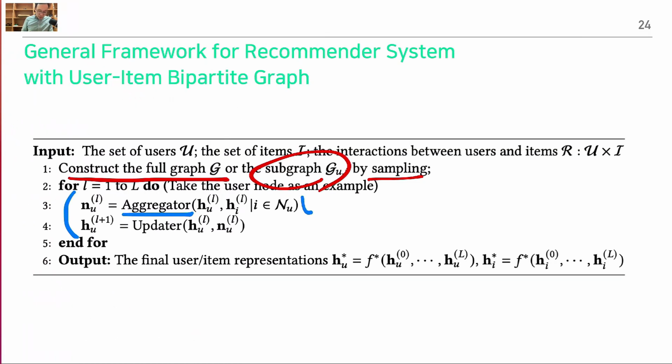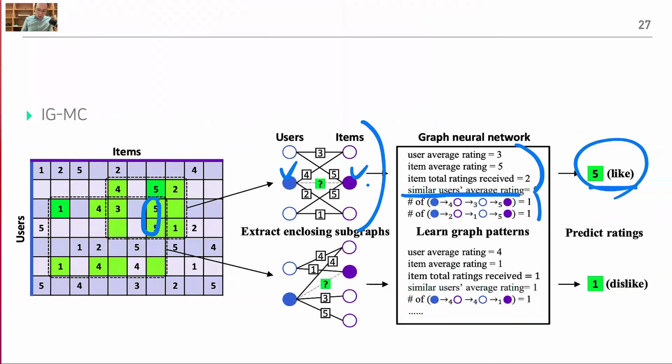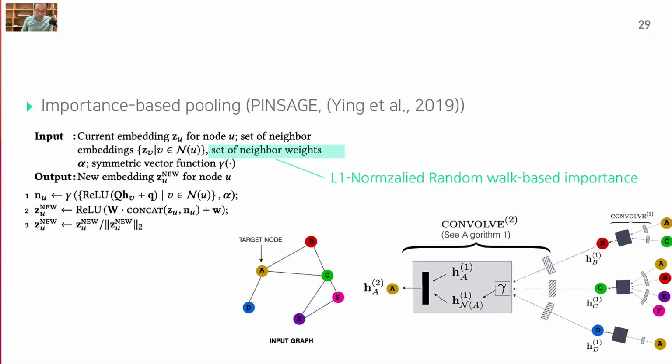Here we decide the neighboring representation, and to decide this, the neighboring nodes could be used, right? But depending on the definition of the node, the input graph G, when G is the full graph, this will return the whole neighborhood. When G is a sampled subgraph, the neighboring set really depends on the subgraph sampling. In this case, we need to choose the neighbors carefully depending on their importance.